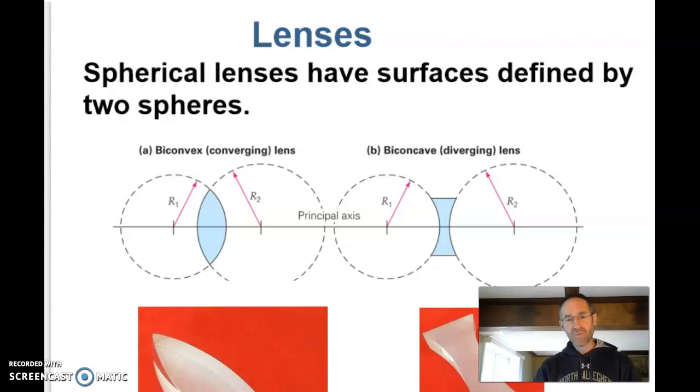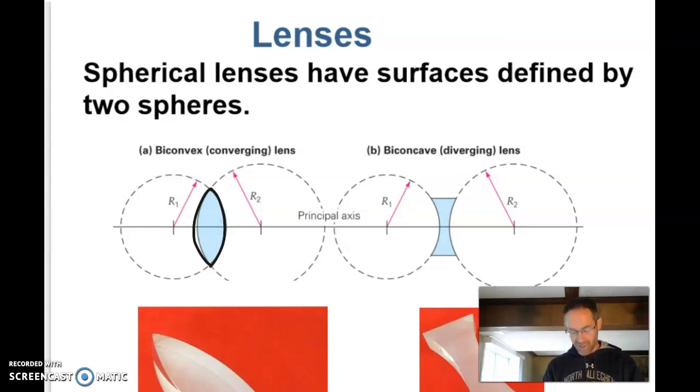So similar to spherical mirrors, spherical lenses are ones that you get the shape of from a sphere. Now with a mirror, it was just a piece of one sphere. With the lens, it's going to be a piece of two spheres most of the time. You could take two spheres like we have here on the left, two spheres that are overlapping, sort of like a Venn diagram. If I took those spheres and filled that space with glass, I would get a shape over here that was part of this sphere on the right, and a shape over here that was part of the sphere on the left. That would be a spherical lens.